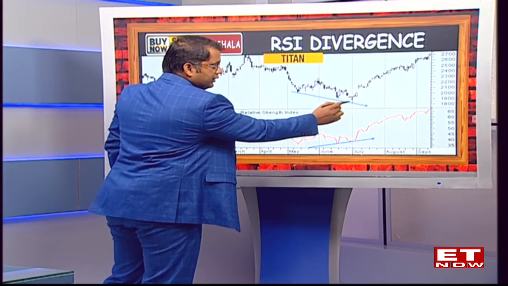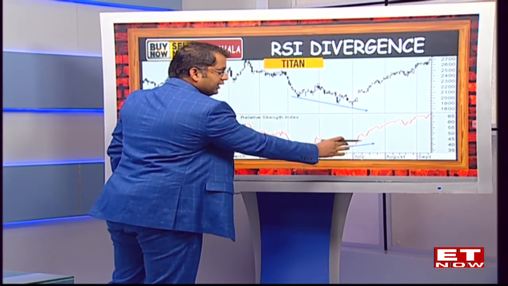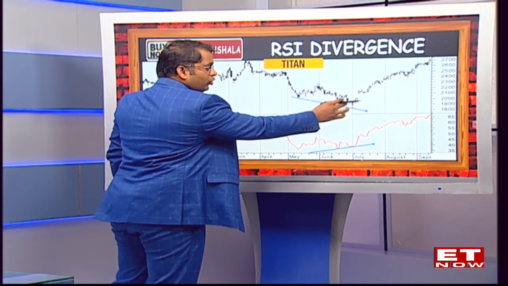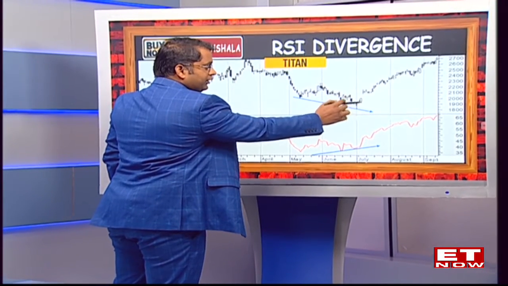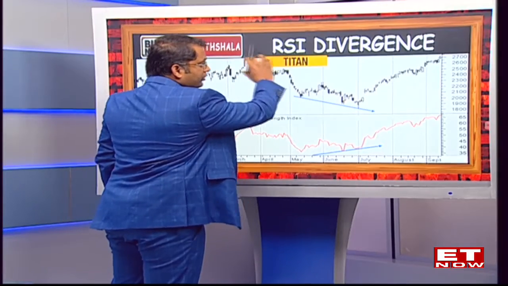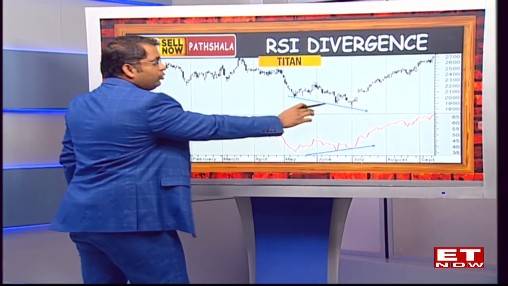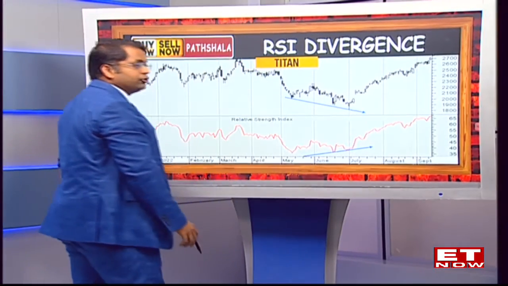So prices continue to form a lower bottom, the RSI forming a higher bottom, a first sign that a divergence is at play and the stock is likely to form a major bottom for itself. And then we wait out for triggers on the upside. And look at what happens. The stock reversed the entire downtrend, which was almost a 30% downtrend, to come back quite strongly and make a fresh swing high for itself in the subsequent two months, just based on this potential RSI divergence.